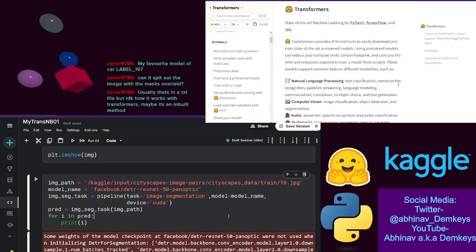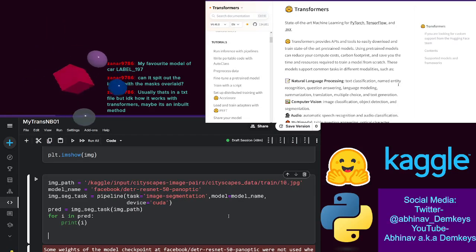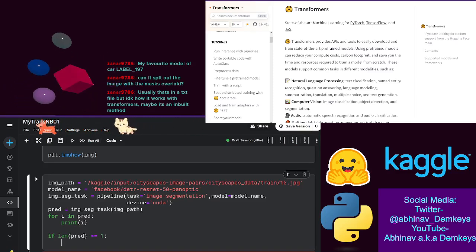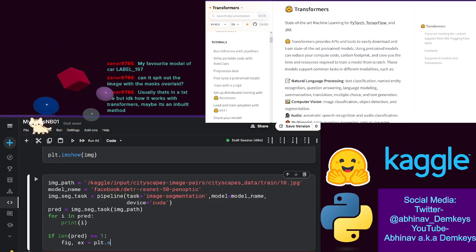I'd written some logic for this earlier. We're just going to redo that. If the length is greater than or equal to 1, because we want to display the original image as well, then we create all of this, and we want to create subplots.